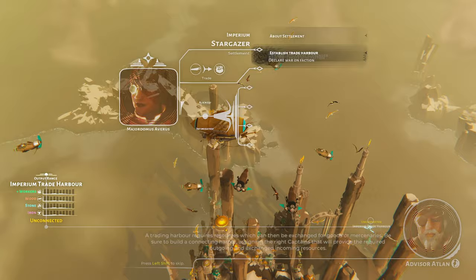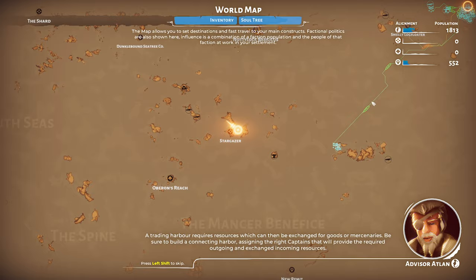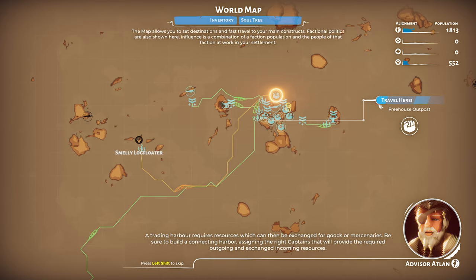A trading harbor requires resources that can then be exchanged for goods or mercenaries. Be sure to build a connecting harbor, assigning the right captains that will provide the required outgoing and exchanged incoming resources.